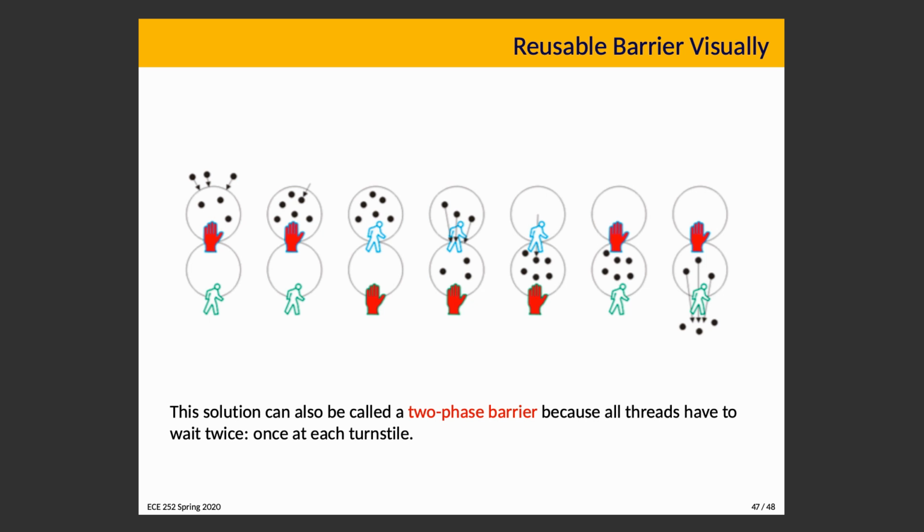So they do whatever it is they were supposed to do, eat, critical point, whatever it is. And they are gathering there until the last thread, which could of course be a different one, arrives here in the second waiting area. And when that happens, the last thread switches the signals again, so lock the first barrier behind it and unlock the second one in front, and then all of the threads are allowed to leave.